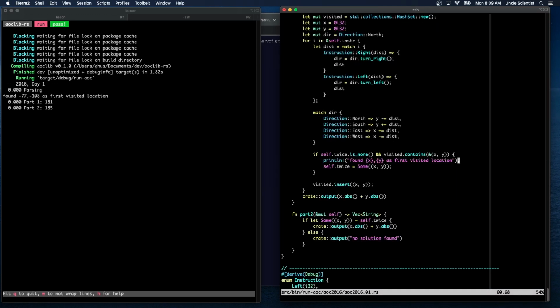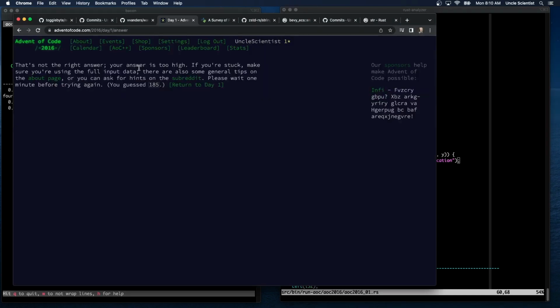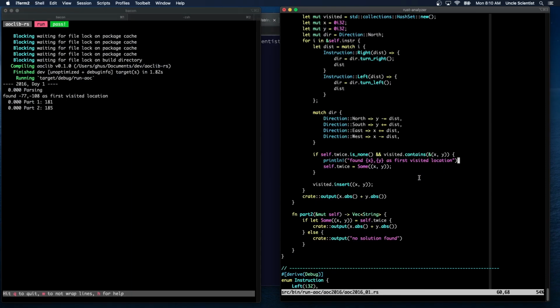It's 185. So I don't know. And 185 is too high. So obviously there's a place we can visit sooner. What I was worried about is maybe there's some bug in detecting, and we were putting it in multiple times, but it looks like it's fine.